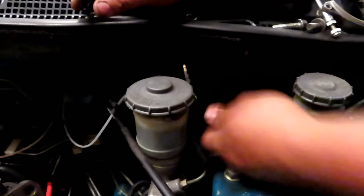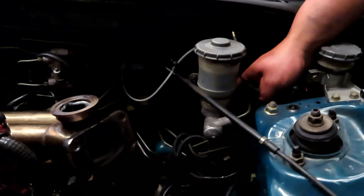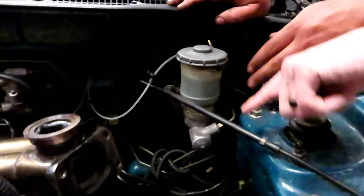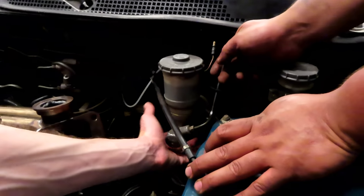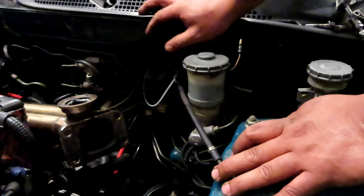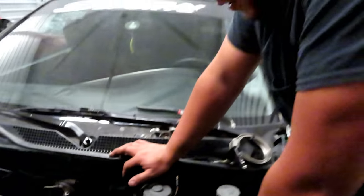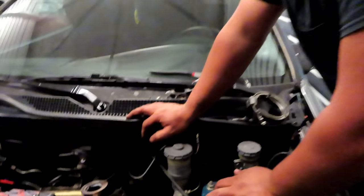Josh is going to go ahead and remove the hose for the brake booster. Then after that, we're going to go ahead and remove the lines that go directly to the reservoir itself. Make sure to put a little rag under here first or whatever, because it is going to leak a little bit right out of the line. You don't want to get that brake fluid on your paint because it is pretty bad for the paint. It'll leak right through it. Yeah, and it will not get paint on it again.